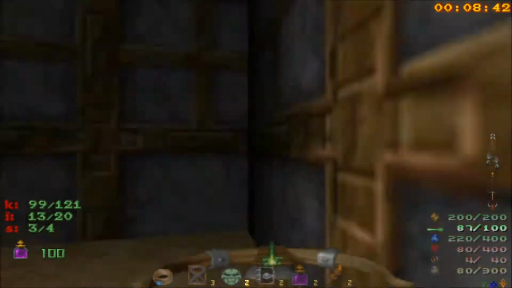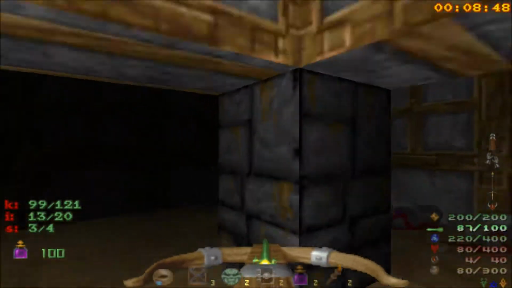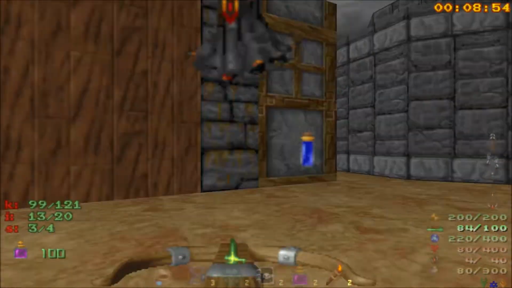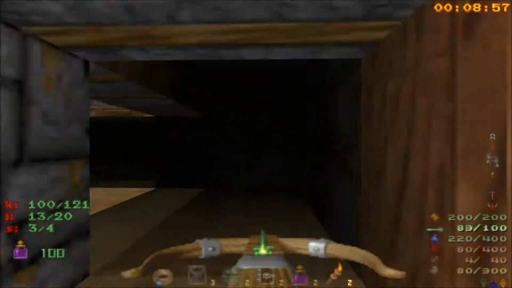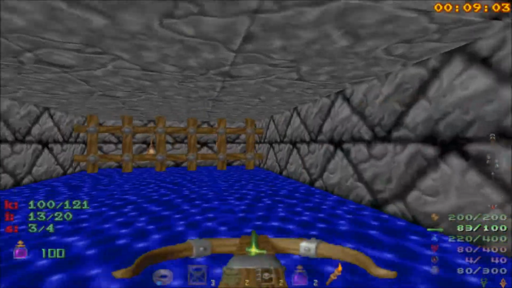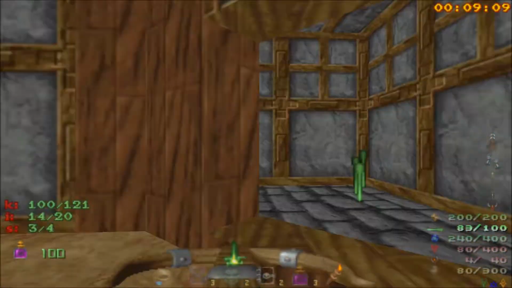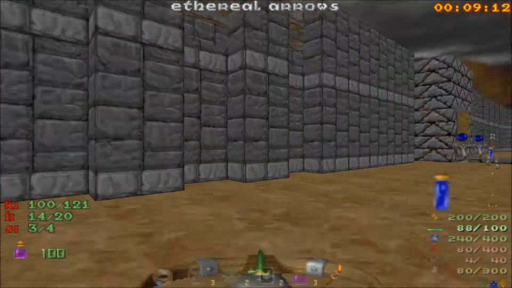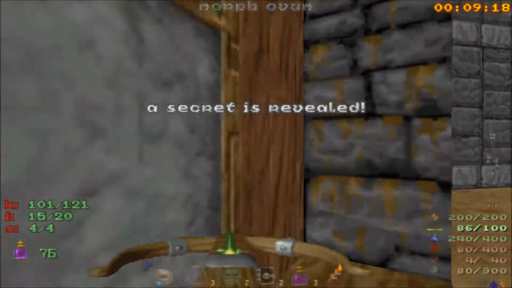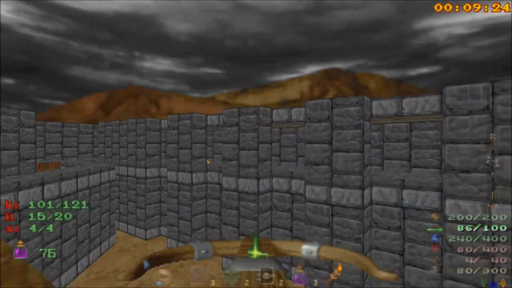I just don't get it. How do you open that? I don't remember how to open this thing. I probably need to read. Oh, Mr. Wizard, we don't need your dark magic right now. Jesus Christ, this is exactly what I hate this map for. Oh, this is how you get the secret, of course. Yeah, of course, I completely forgot about that. So now we have all the secrets.